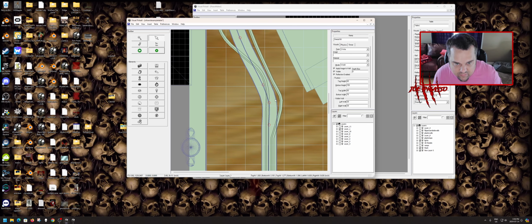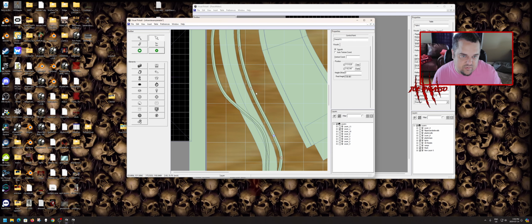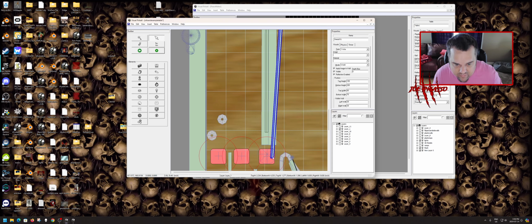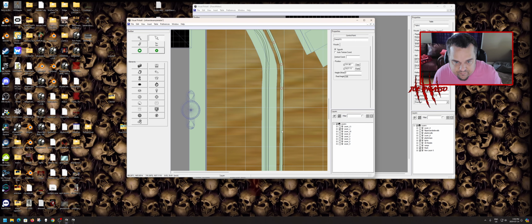About here. This one's good. This one isn't. Needs to be moved up. Good now. This one needs to be moved up. But let me see here. It makes a straight line this way, see? And then this one should be right there. There we go. We got her.